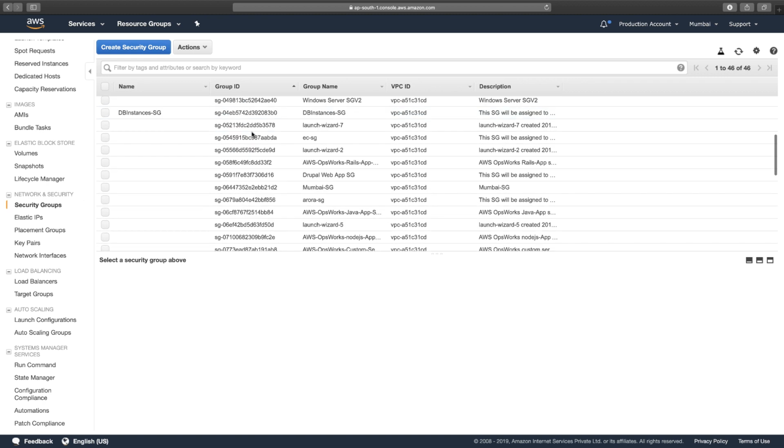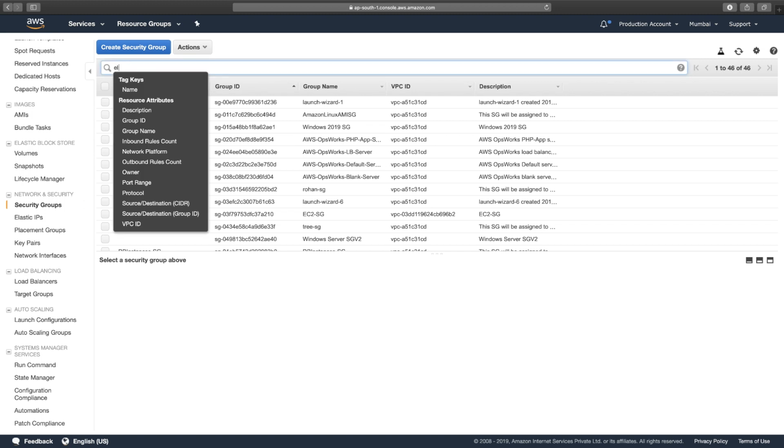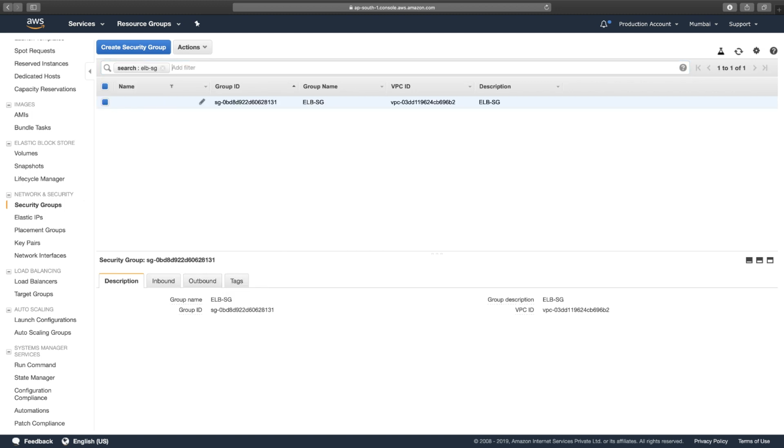Now before that, let's do one thing. If I can just delete the duplicate one, I can just do that. Let me just see if I can get rid of the duplicate groups. Give me a few seconds over here.